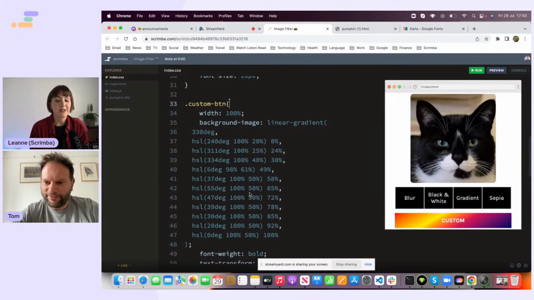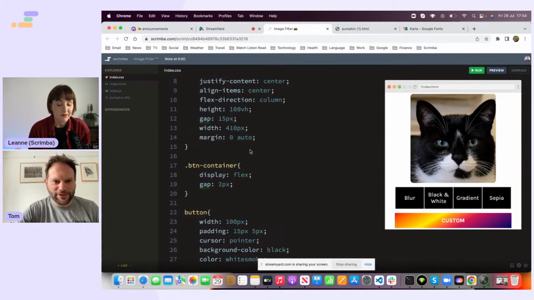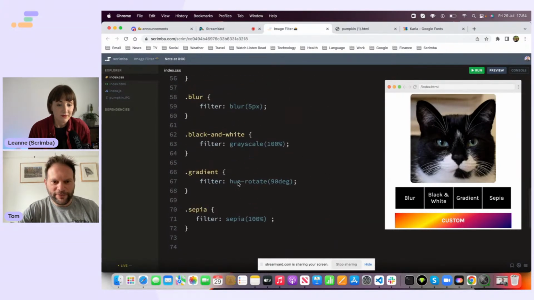I reckon for now we should put one of the existing filters in at random. And then if people suggest it, we can maybe add some other ones. Yeah, it'd be cool if it was like the gradient but with randomly generated colors, or what are we doing for the gradient in the end? We're doing the hue rotate.